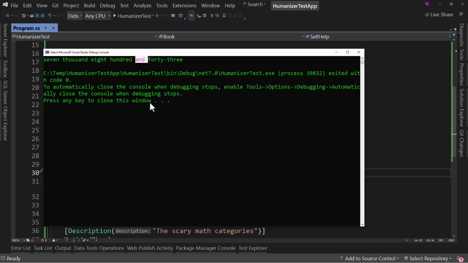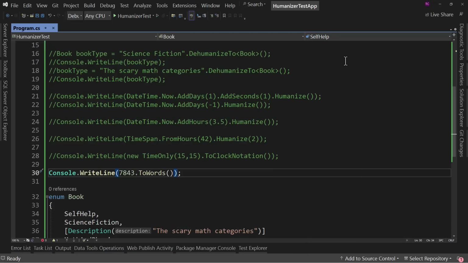This is how we say it as humans typically, even though, again, my teacher would have corrected me because of the fact that for true precision, if you want to be precise or pedantic about it, you use the and to indicate the decimal point. So 7,843 and 43 would be 7843.43. But this, again, to be super precise, would indicate 7800.43. But when we say as humans, we typically put the and in there. But maybe you want to be precise.